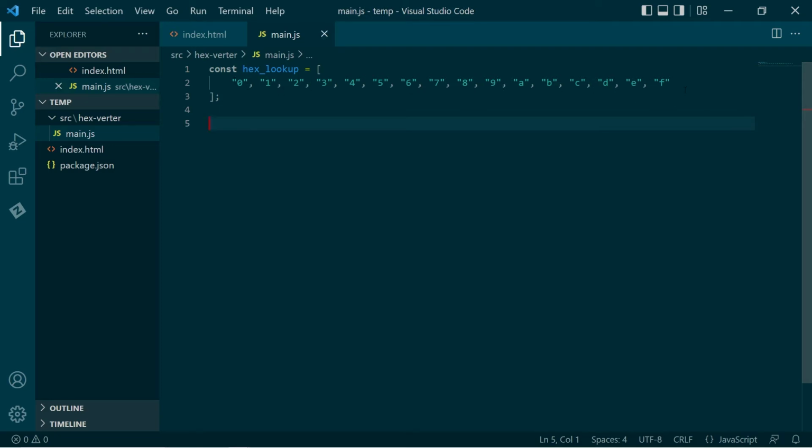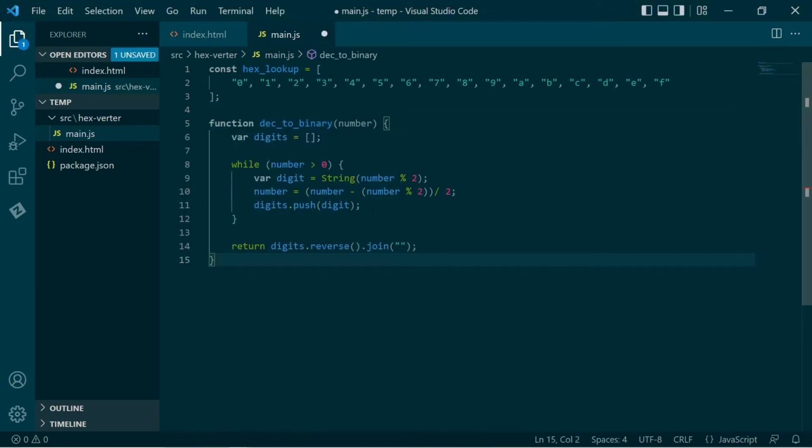Okay, so here we have this hex lookup, which is an array. For any position between 0 and 15, we'll have a corresponding digit. Then I'll make a function which converts a decimal number to binary, and this will do it as a string. So essentially the algorithm is we just keep halving and reducing the number, and this will generate the powers of 2, but then we need to reverse that. And I'm going to output it as a string.